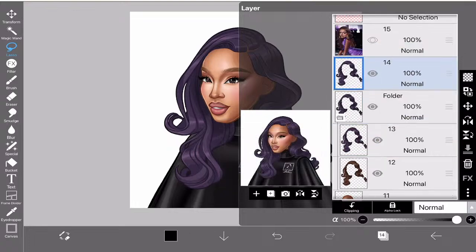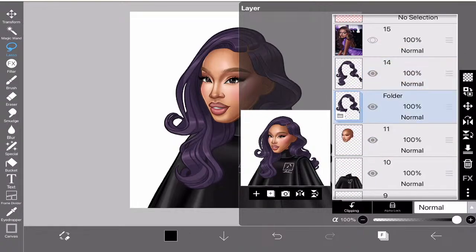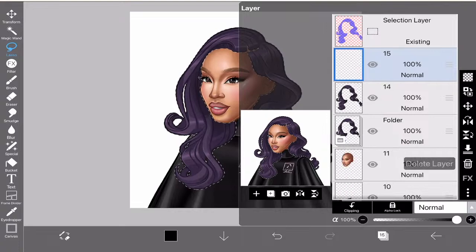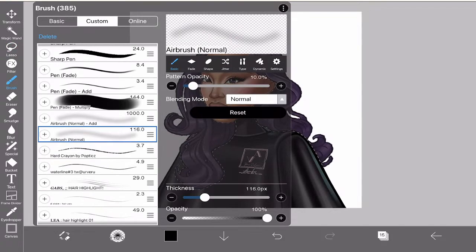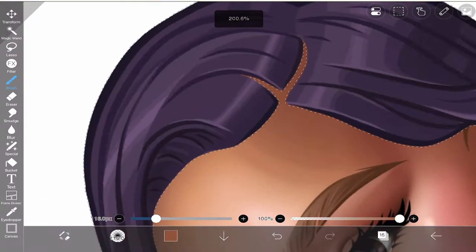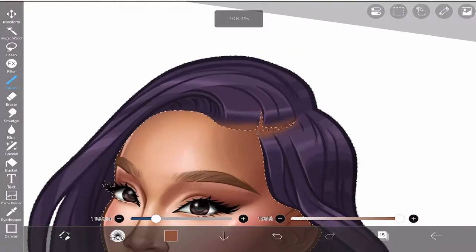I duplicate it outside of the folder, because I like to keep those files just in case I mess up. And what I'm gonna do is I'm gonna select it. And here's where a bit of the bizarreness comes in. This is where it gets a little hard, I feel like. So while it's selected, you're gonna go to your airbrush, which I'm already on. You're gonna select her skin tone, and you're gonna airbrush it on the edges of the hair. Right? So we know what parts we're gonna do the most with.